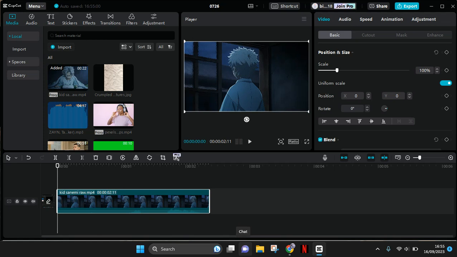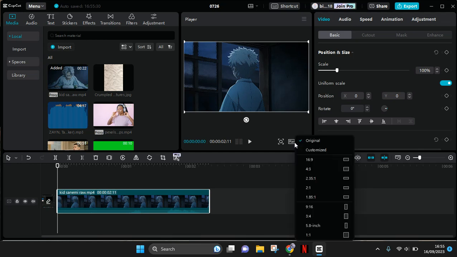On today's tutorial, I'm gonna show you how you can easily change the video format or ratio in the CapCut PC. So I have this clip that is currently in the horizontal layout like this, and if you want to change the ratio format, you can just click on this ratio button. Click on this and there will be a lot of preset ratios that CapCut PC provided. You can just choose which one to use, or you can also customize it on your own.